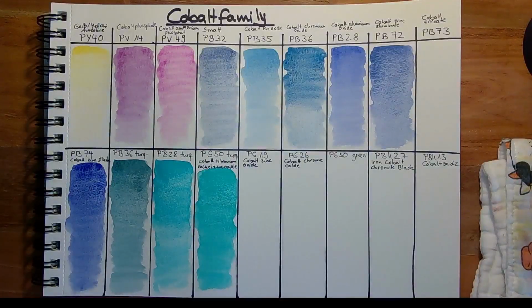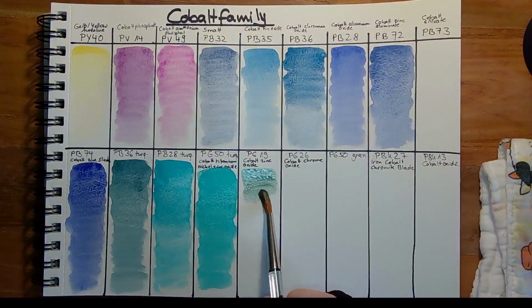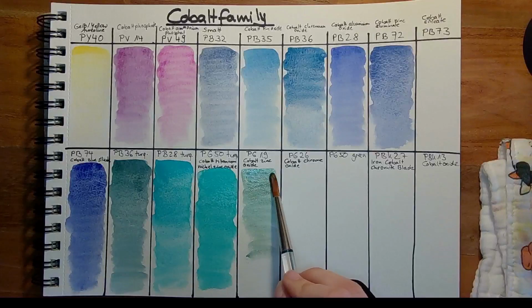But yeah, there are other companies like the one I use now. I use the Michael Harding pigment green 19 version, and that's a really, really nice and well done version. It's a super strongly granulating darker green, and I was very surprised by it, but I really like it.